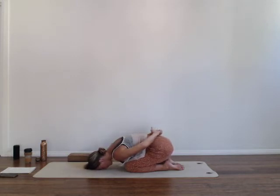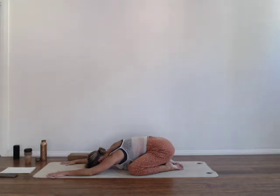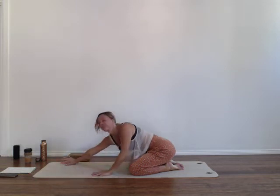You can take a narrow child's pose with your knees together, arms by your side, or wide, arms straight ahead. Where the pressure is on your forehead, let that be a marker for where you can steady your mind, like cool attitude. And then walk your hands back. Come on up to kneeling.